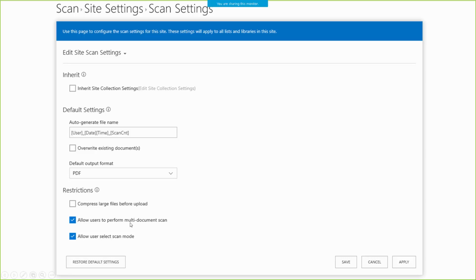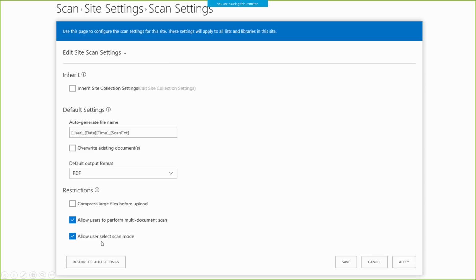Allow users to perform multi-document scan is checked by default, but as an admin you can prevent users from taking 100 pages and creating 100 documents in your library. So it's up to you. And allow users to select scan mode.